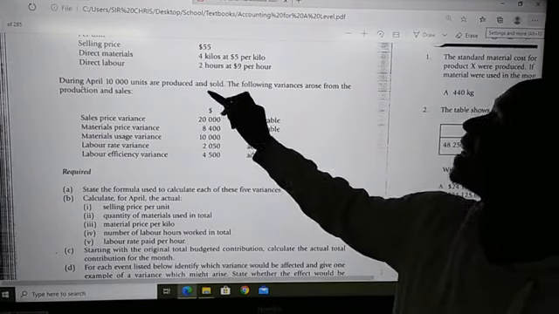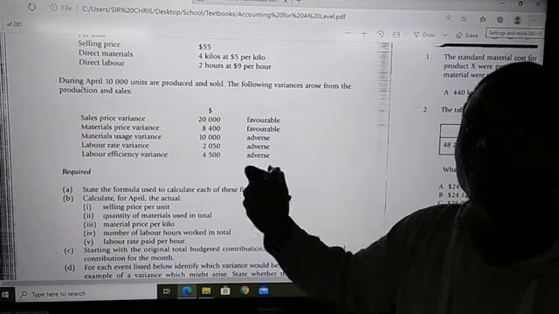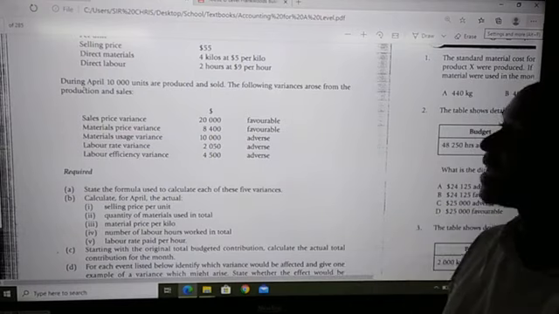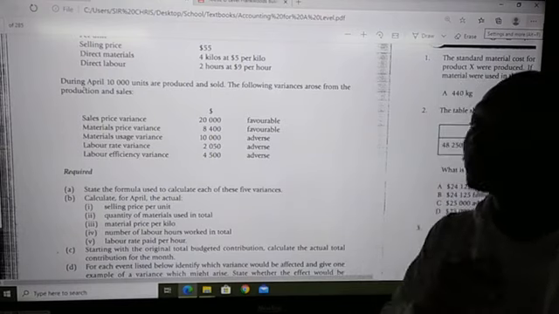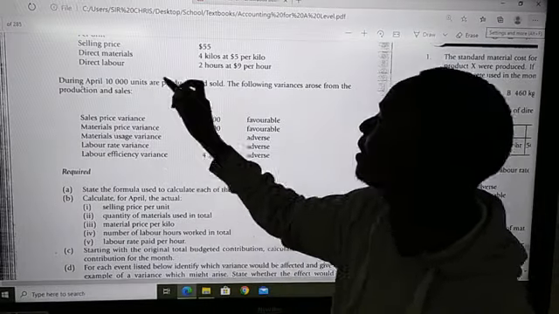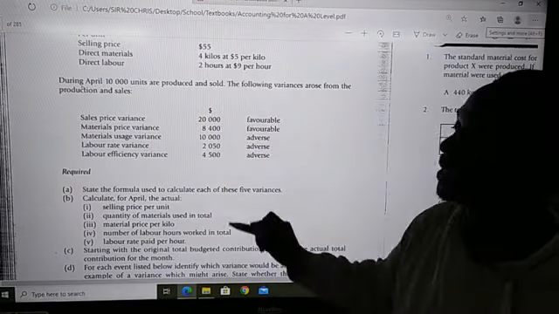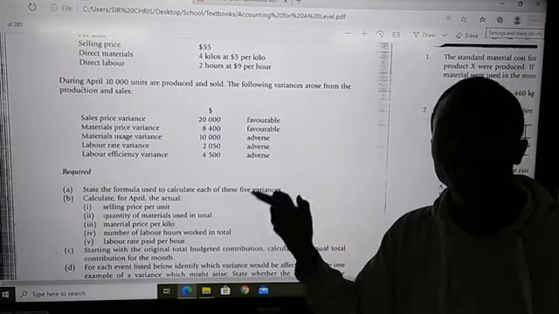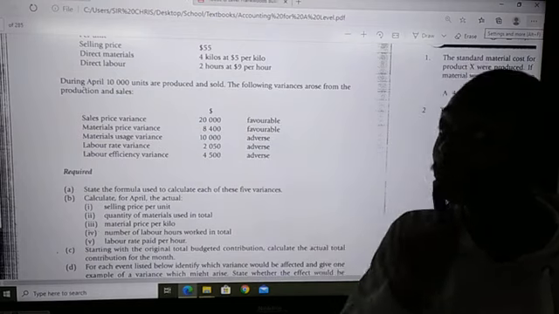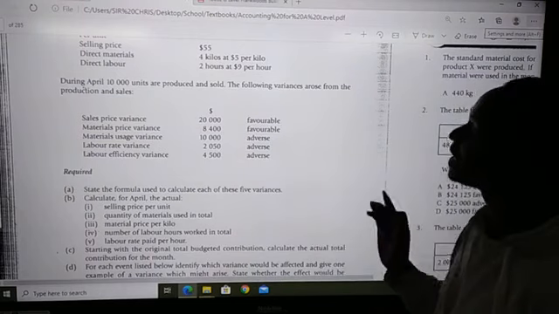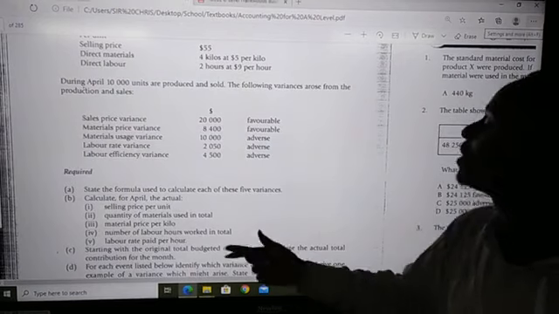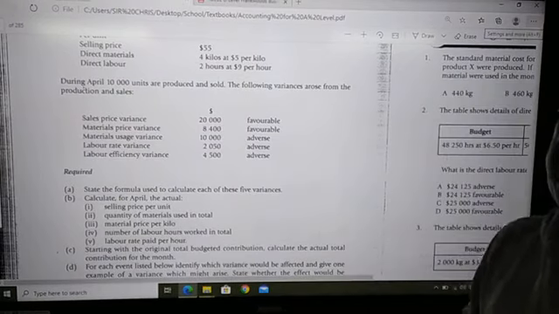If we check here, we don't have the standard hours, SQ. If you remember, in my major workings in standard costing, I said SQ is normally calculated as budgeted hours to produce 1 unit, which is 2 hours, times actual units produced, that's 10,000. So 2 times 10,000 will be 20,000. Then minus actual hours. We don't have the actual hours. That's the one we are looking for.